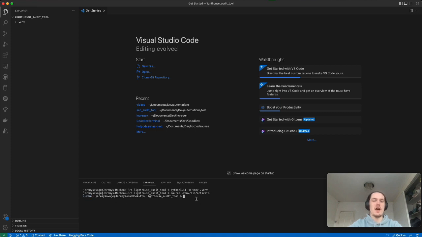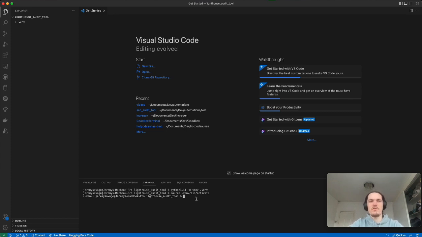So now when we start installing some of the tools that we need, they're going to install them locally in the Python environment rather than system-wide. It also lets us bundle up the requirements into a requirements.txt file so that if I was to download this project on another computer, I can just immediately install the requirements that we need.